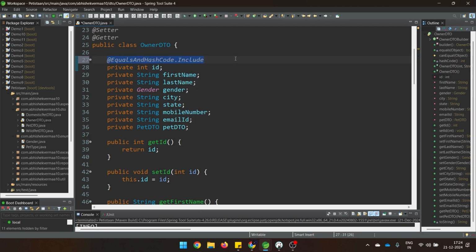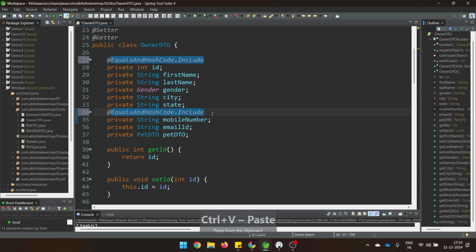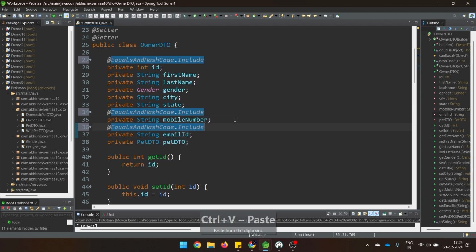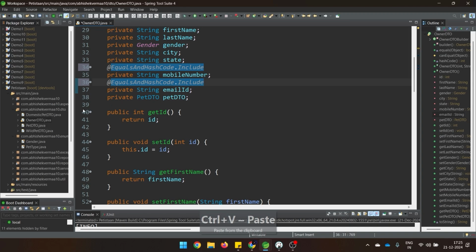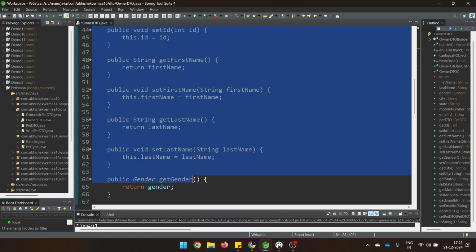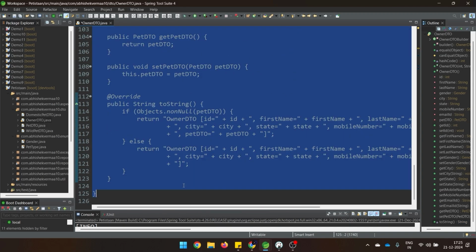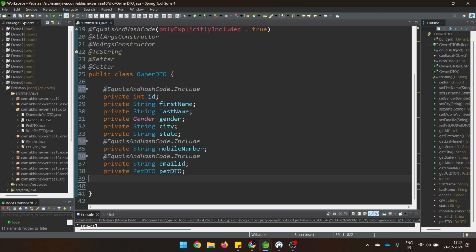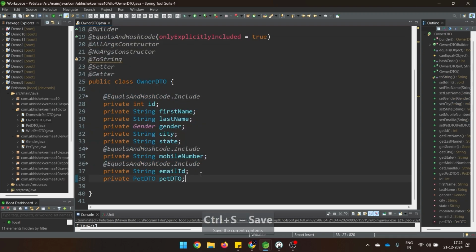Besides this, first name can be common, last name common, gender common, city, state common, mobile number should be unique. So let me write this one also, as well as this email ID can be unique. So let me write it here also. Then after this, what about these things? Now we don't need all these things. And this looks pretty much simple, something like this, guys. And here let me just say Control Shift O, Control Shift F, and save. So this is how the things are going to look like.